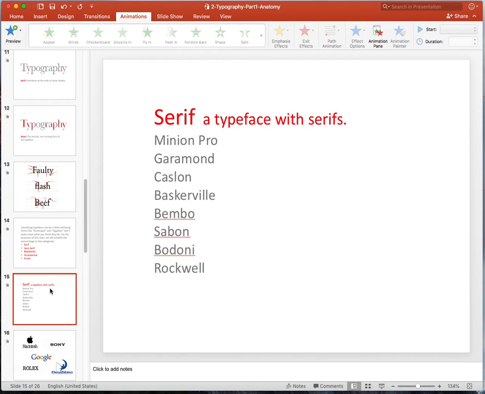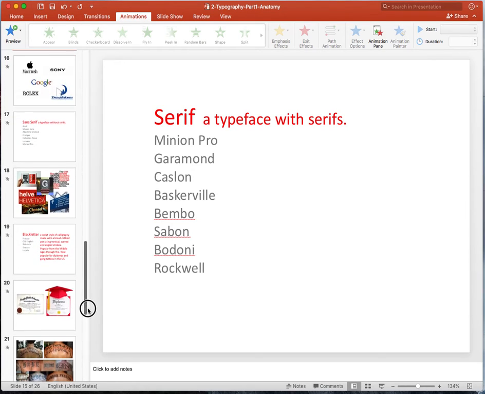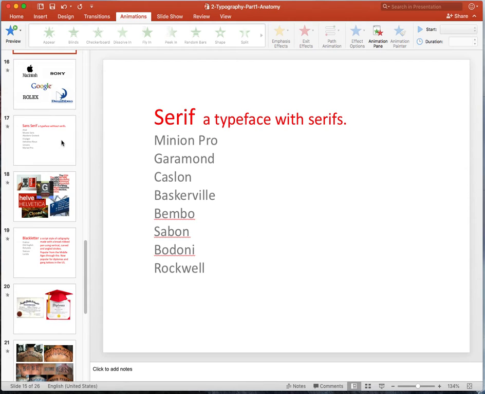Now, serif fonts. These are examples of serif fonts. I actually have them in a sans serif font, which is kind of my bad, but Minion Pro, Garamond, Caslon, Baskerville, Bembo, Sabon, Bodoni, and Rockwell. These are very classic fonts. You can't go wrong using these serifs. If you ever use any of these, nobody's going to dare say, oh, you don't know type, because you do. Rockwell's a nice, beefy, heavy font, and it has square serifs. They don't come to a point, they're blocky.